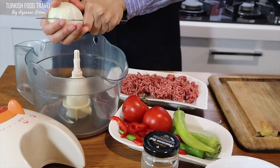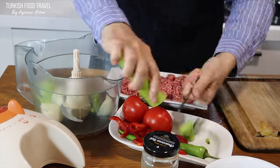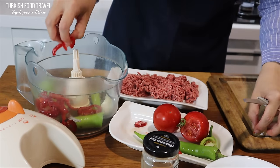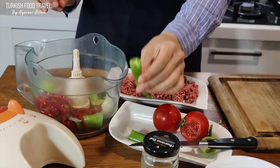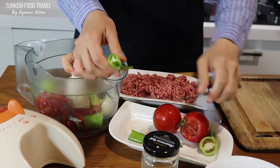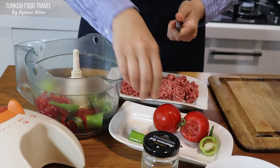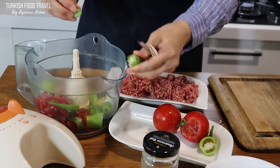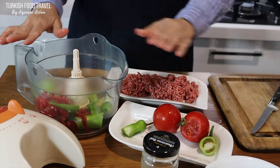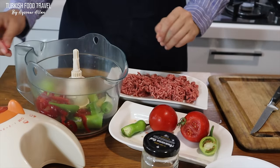So first the onion, peppers, 3 cloves of garlic, and I'm gonna check the green pepper, how spicy hot it is. Okay, it is hot, but not that much, so I'm gonna add without the seeds, let's say. Keep this one out. And let's process this and then add the tomato, minced meat and spices.